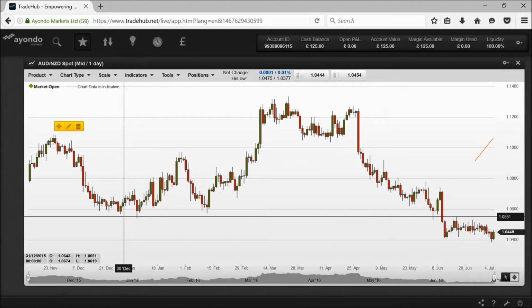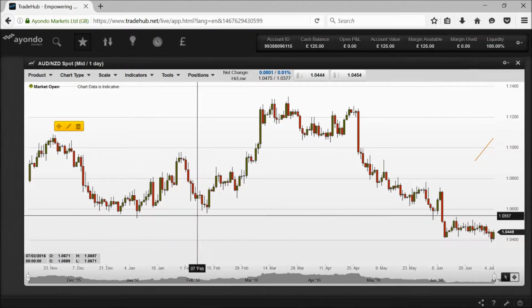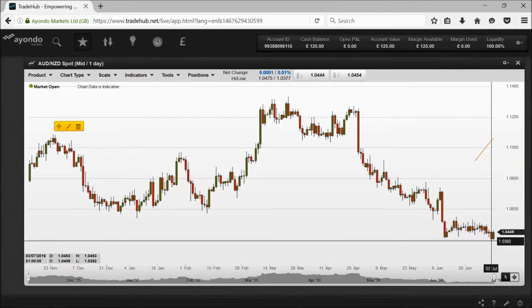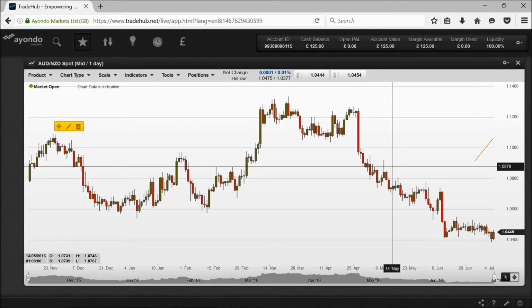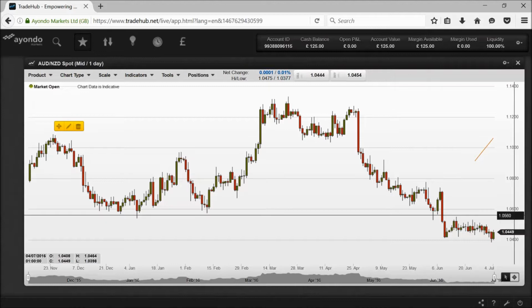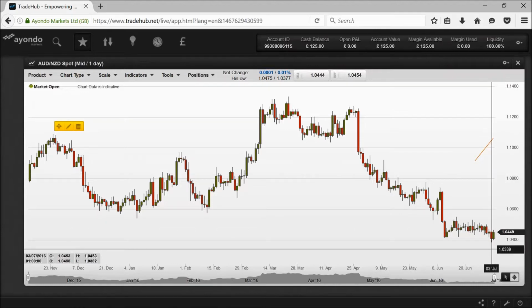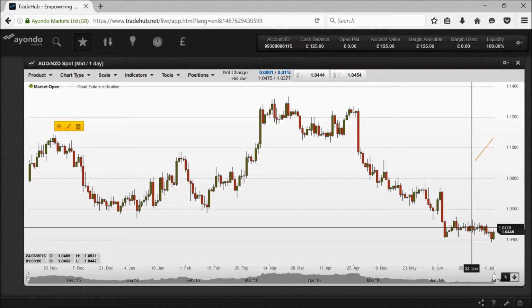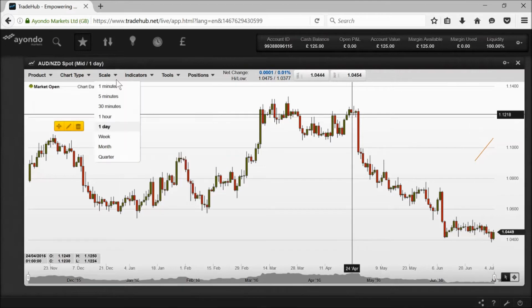It's gone through that 105 level, and it looked like it was sort of forming a base ahead of 104, but towards the end of last week it did dip lower. If somebody said, right, you've got to do a trade in this market, I suppose the trade I would do, I would be a buyer, but I'd put a stop under that low from Friday, maybe even a stop and reverse. So I'm going to take the view, okay, it's sort of broken below the support, but it has formed something of a base. But I think it's quite a difficult one to call, isn't it?